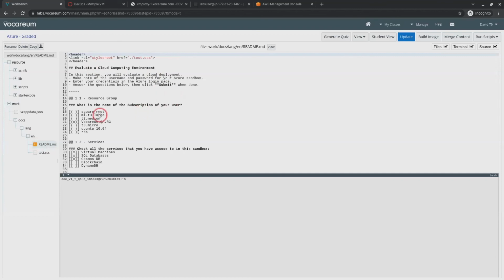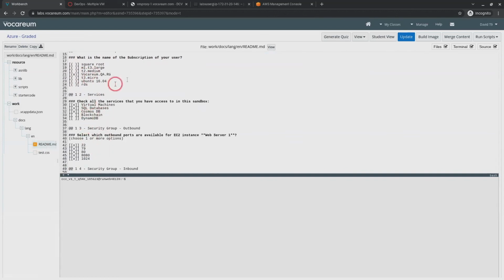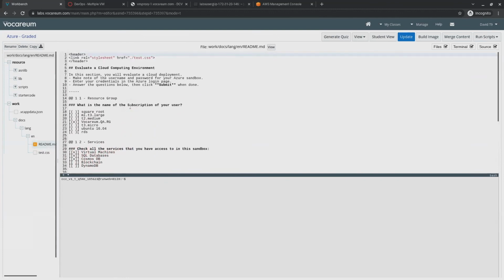And so for the first question, what is the name of the subscription for your user? We have some radio boxes, and we are also indicating the correct answer with the X here. And so within this lab that has been pre-configured, we're enabling virtual machines, SQL databases, and Cosmos DB, but not blockchain or DynamoDB, for example.